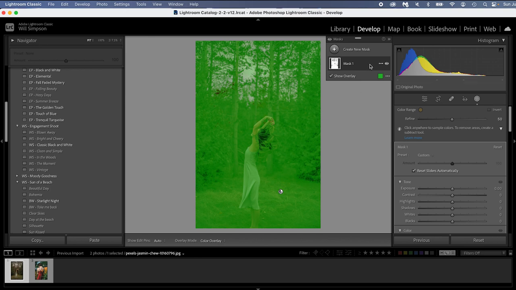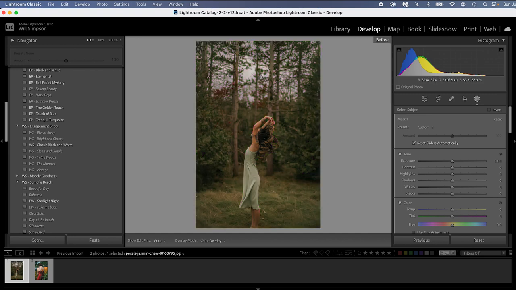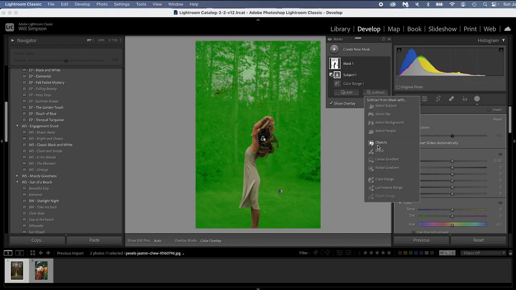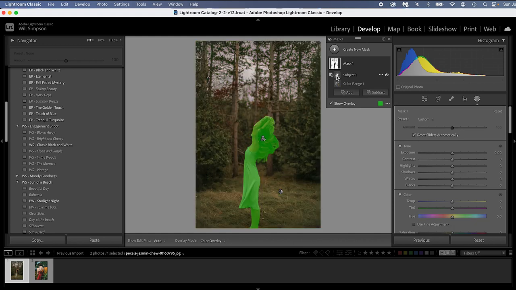So we want to first subtract the subject. Good. And then, because we don't want the sky, but the sky is, if you look at the sky, it's relatively the same color, go to subtract. You could do two ways here. You could do subtract and select sky, and that would probably do a relatively good job. Actually, that did a terrible job. Okay, good, let's delete that. That was a great example.